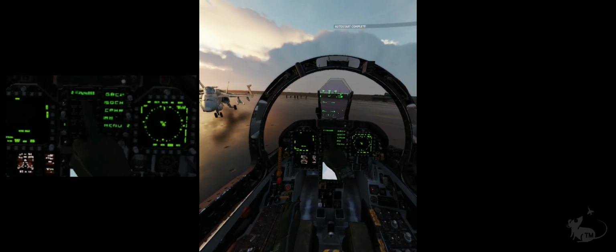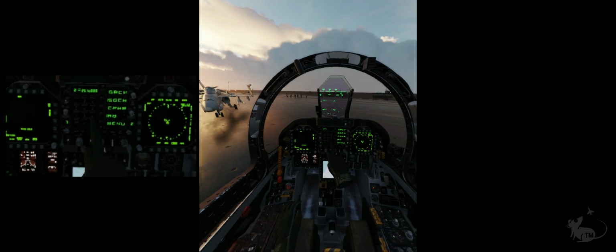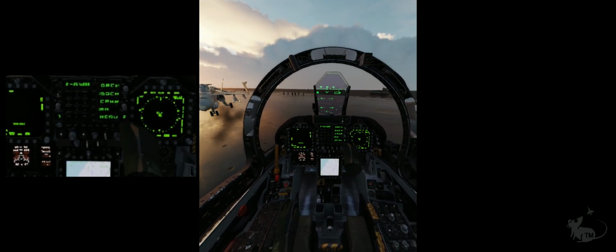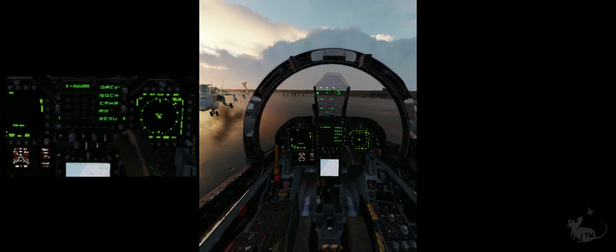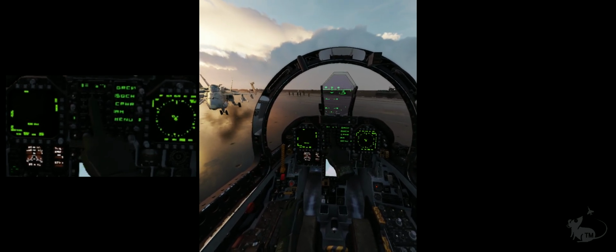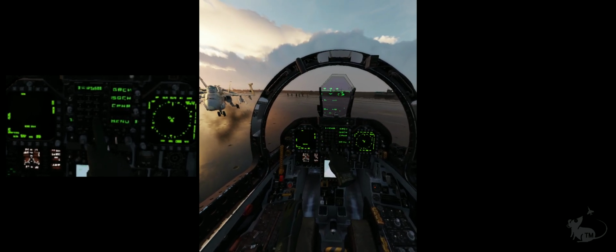I'm also going to set up channel 2 to 251, as I will be talking to a refueling tanker later on, hence the Yankee in the TACAN. And I will set channel 3 to 127.5 for my communications with the carrier when I return.